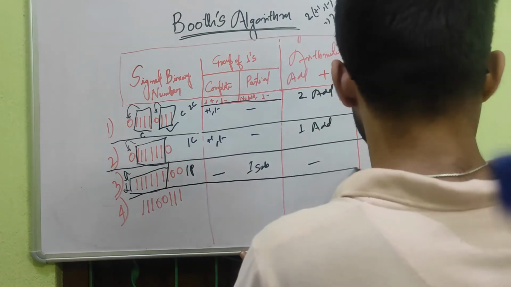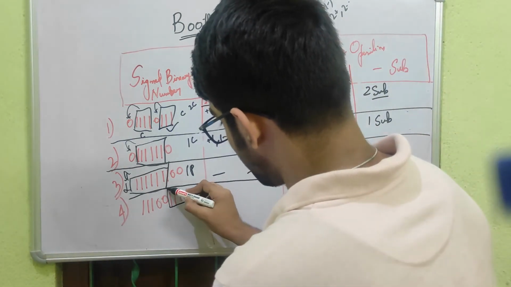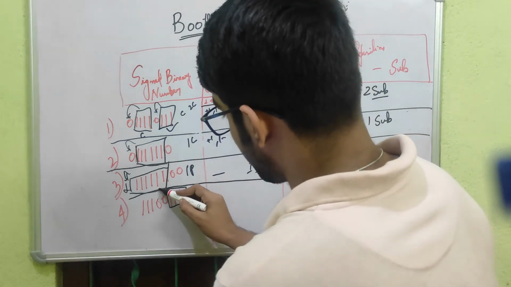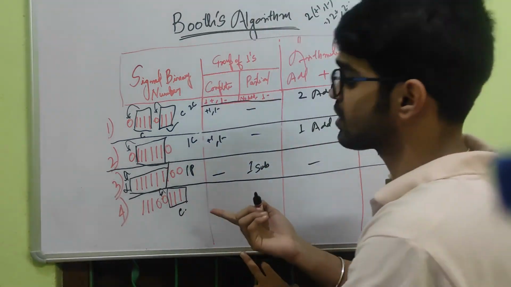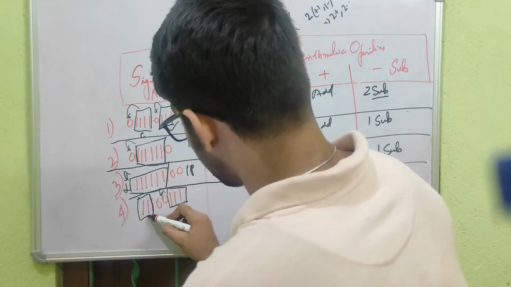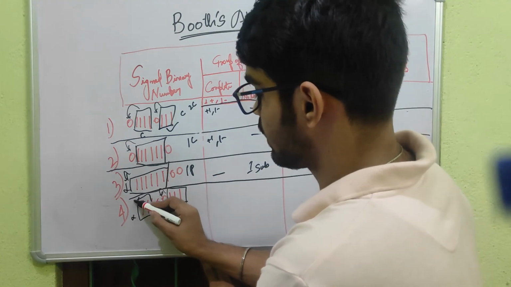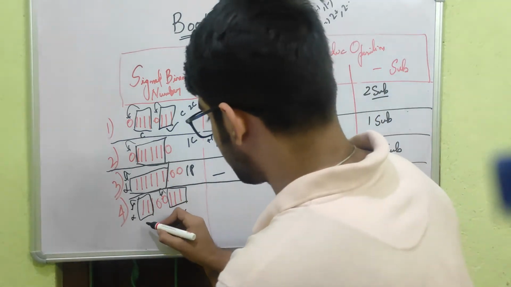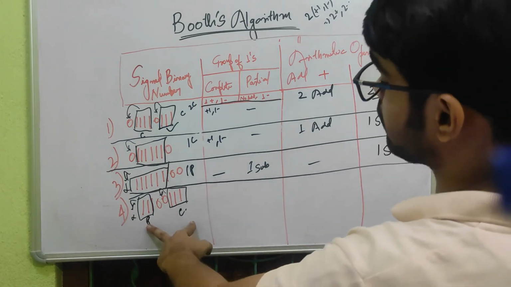So altogether we do not have any addition in the third option, and we do have one subtraction. Simple. Let's move to the next one. We have a block of ones over here, and we have a 0 to its left, so this is one complete group. This is an interesting example. Again we have another block of ones, but we do not have any 0 to its immediate left. So it is a partial group. So we have a complete group followed by a partial group.